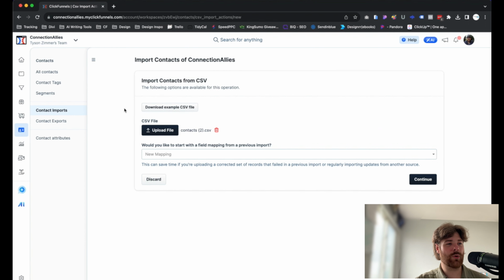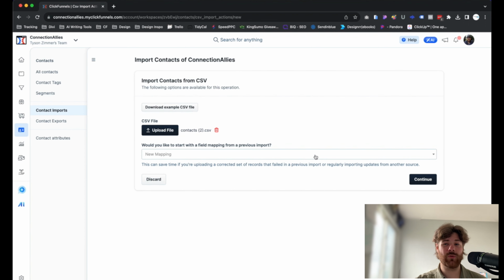Now, one thing to note before we move forward is that if you're not sure how to format your CSV, there's an option right here for an example. Click on that, it'll download to your computer, and it'll show you how to format your file. If you're coming from a platform such as GetResponse or any of the other big names, they usually export the data pretty much the same across the board, and it is legible for other software like this. So you shouldn't have to make too many adjustments, but if you customized it and formatted all your data, just know there's an option right here to get an example of how the formatting should look, so that ClickFunnels can read all the different columns and the titles you were using. But anyways, let's move down the page.